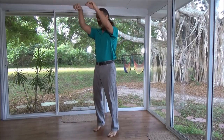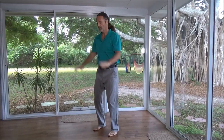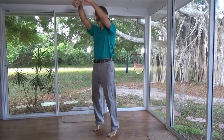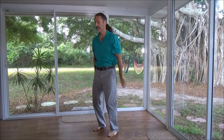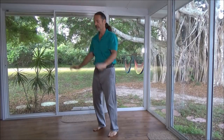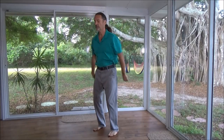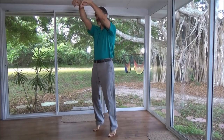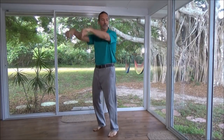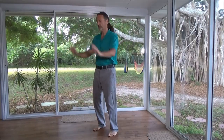And this is a little bit forceful. Nice forceful exhale, purging the stagnant energies. You lift up on your toes as your arms come up. And then visualize sending the stagnant energy through your fingers and just shooting it away.